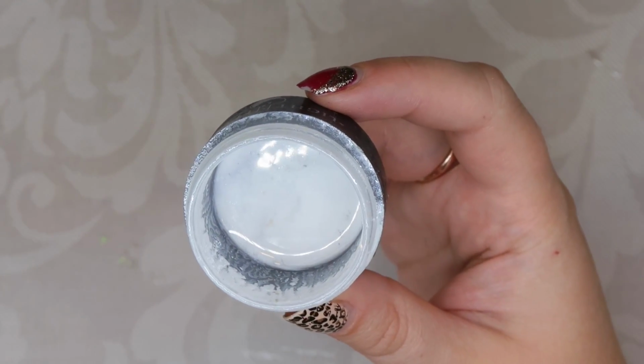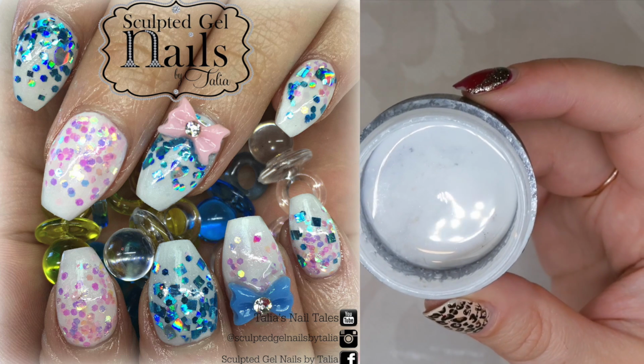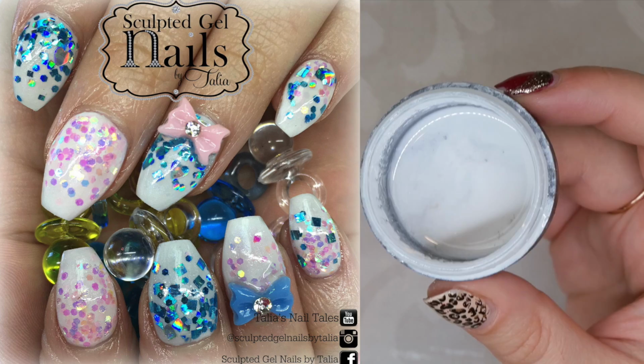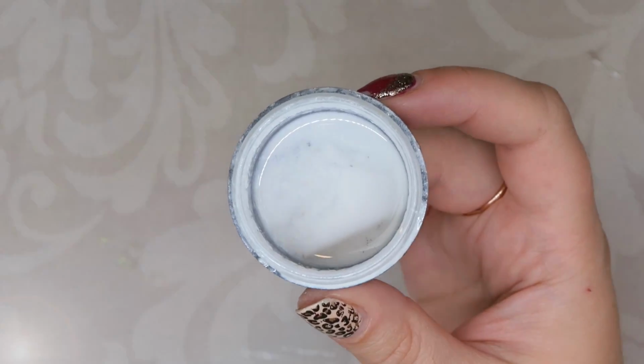I'm going to stick with the color gels. I went through one of my white, Swimsuit. The reason that I love this is because it has a slight pearl finish to it, so it is great for winter nails specifically, but it's also not a super bright white, so I love using it in combination with nail art and having it as the background for nail art.